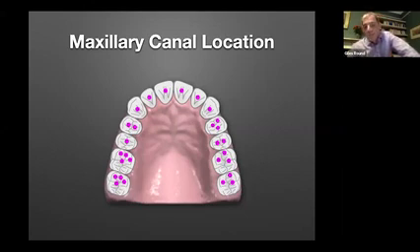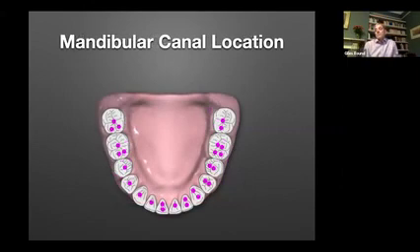Because a lot of dentists start looking too far distally, and then you tend to stand more chance of going through the floor of the tooth. So understand where those locations are. And again, here we're going to look at the mandibular canal location. Here we go. And again, same comment. They're more mesial. There's not a lot further back if you look at the lower molars, further back from the midline.